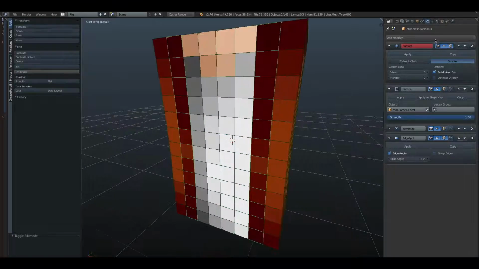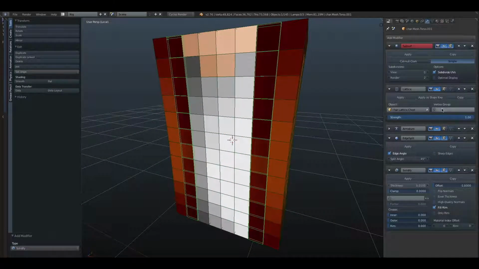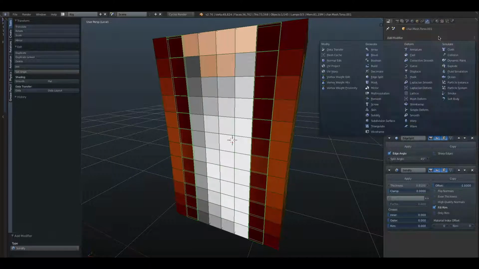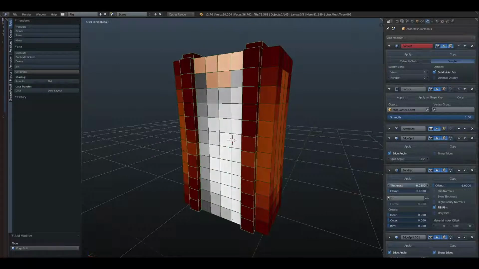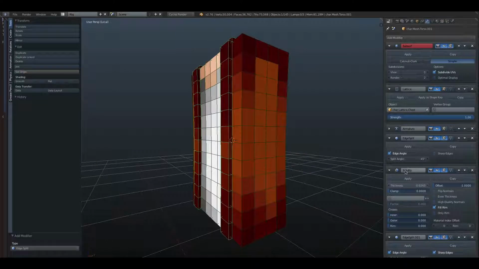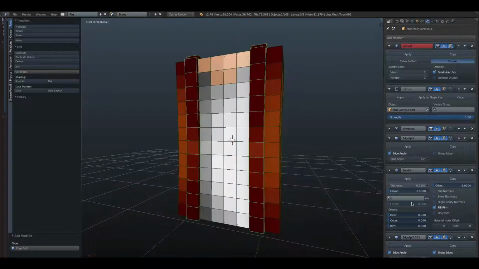So now let's start off with the edge of the jacket. This time on the body there isn't an edge split, so you just add one, and you just extrude it really. Okay, there we go.